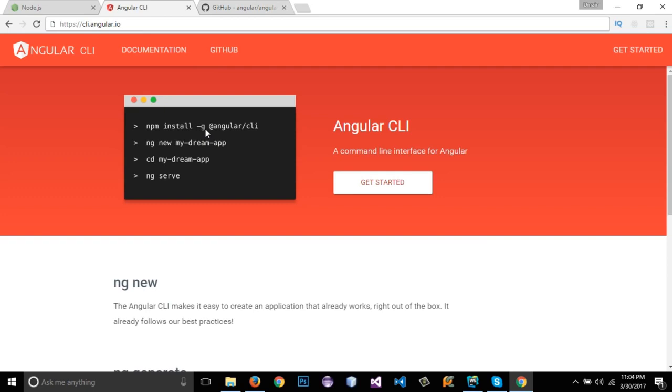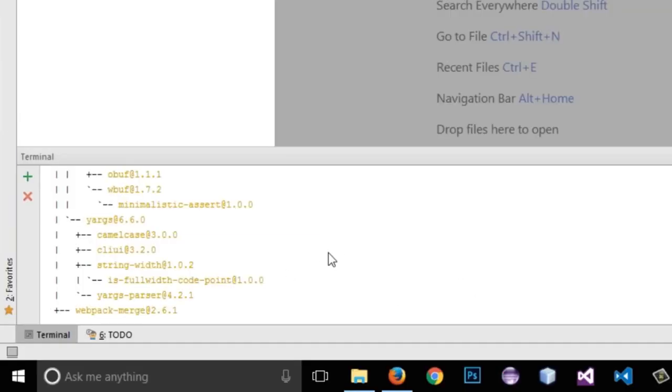It means that I don't need to install Angular CLI in every project that I will be creating. It is installed globally in my system, and for every new project that I'll be creating, Angular CLI will be available in my project. Okay, if you don't use -g, Angular CLI will be installed in a specific folder that you have opened in your terminal, CMD, or a WebStorm terminal.